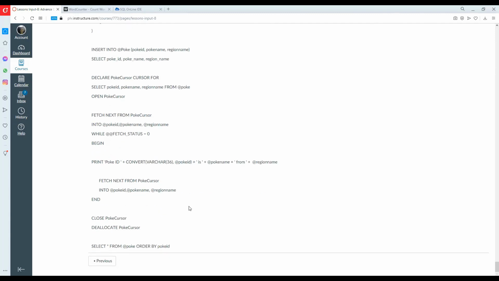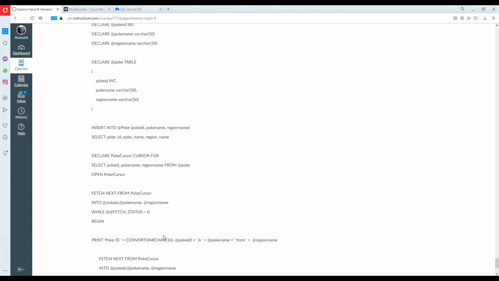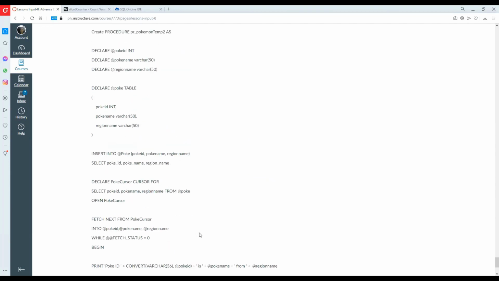And then we have here an extra code. Notice I selected our table variable and then I ordered it by PokeID. So this will print our output, but at the end of the third procedure, this will also display all the contents of our table variable ordered by PokeID.